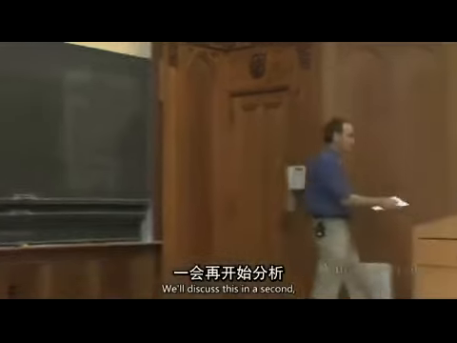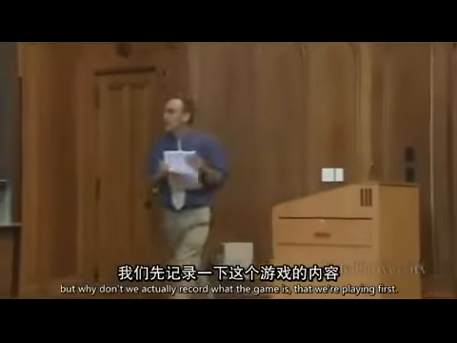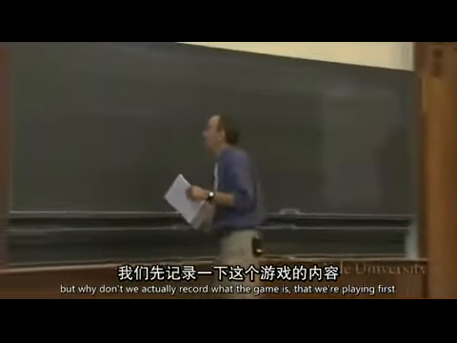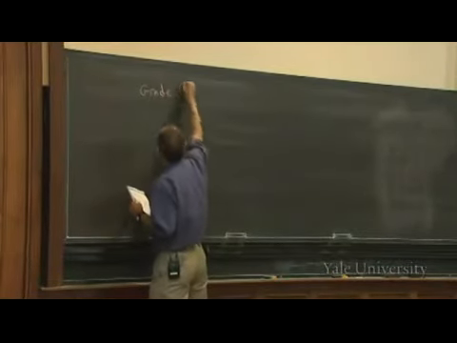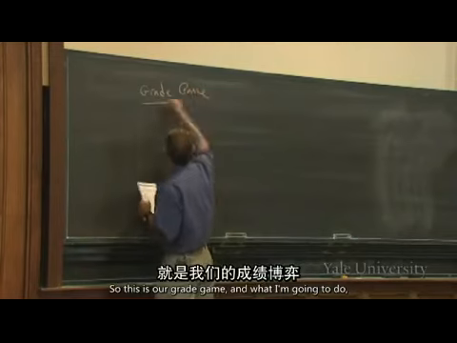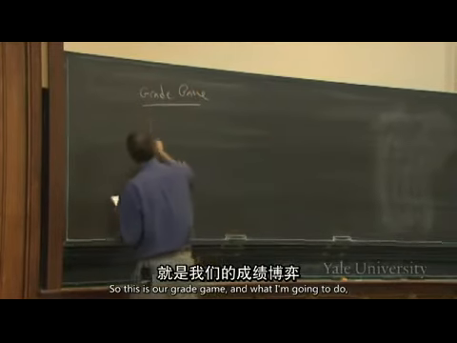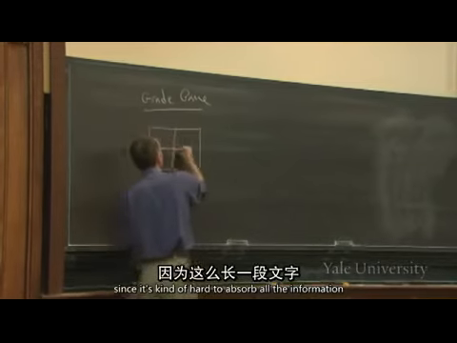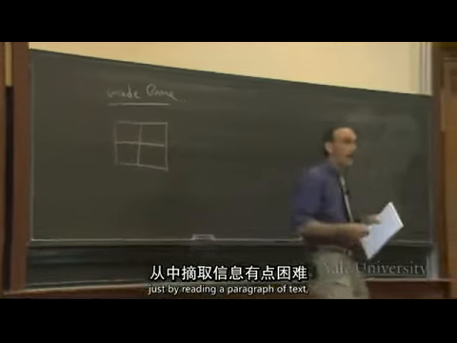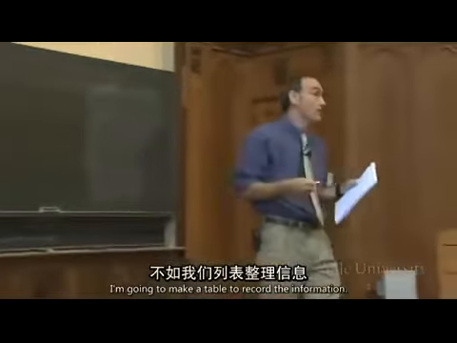All right, we'll discuss this in a second. But why don't we actually record what the game is that we're playing first? So this is our grade game. Since it's kind of hard to absorb all the information just by reading a paragraph of text, I'm going to make a table to record the information.